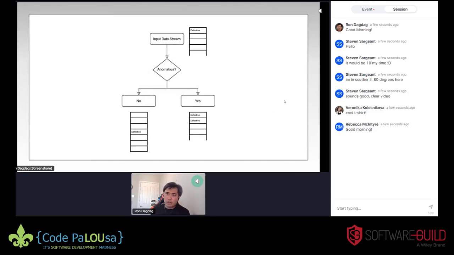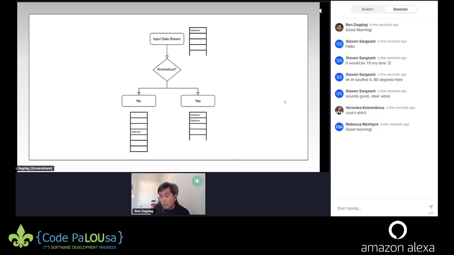So at the end of the day, what we're trying to do is we have our input data stream. We're looking at some data, and some of the data is defective, and we're trying to decide, is it anomalous or not, right? And depending on the algorithm we're using, we would say we can detect it. Most of the time it's no, right? Because anomalies only happen once in a while. But sometimes you won't be able to catch it because maybe it's not programmed, or we missed it, or most of the time we would catch it, but some of them we would think it's anomalous, but it's not.